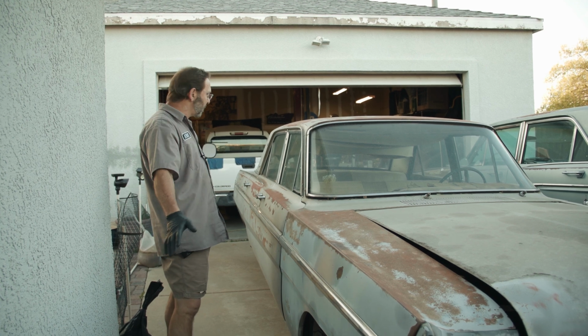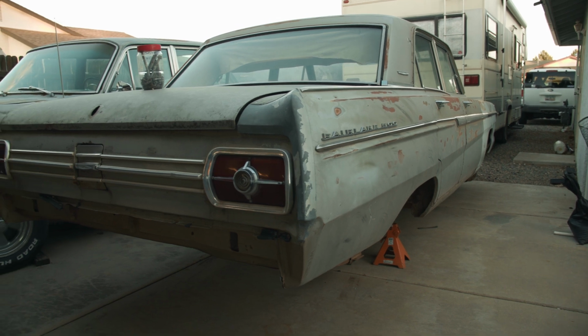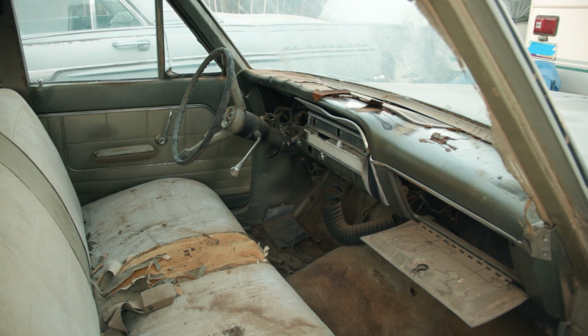The entire body on it is fairly straight. It's got the same basic patina as the other one. So I think that's what we're going to go with. The interior is pretty rough, so we'll swap that too. Take the interior out of the other car, put it in here, just do a complete changeover, and we'll make this our cruiser.